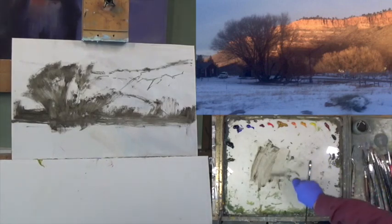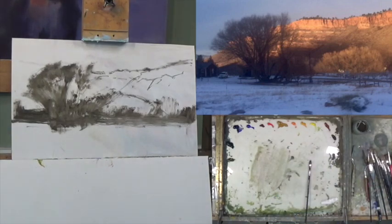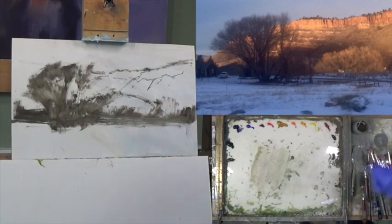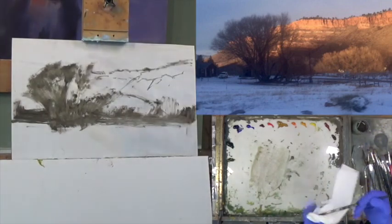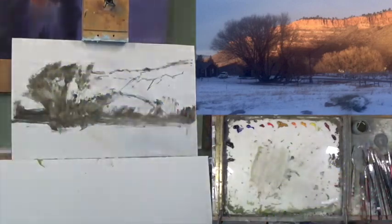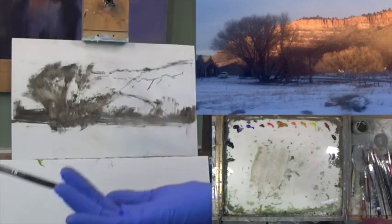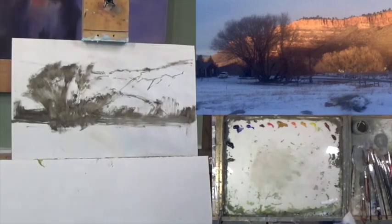composition. Okay, so I'm going to get ready for my next value color. I'm going to mix and mix it thin. I'm going to clean out my brush just a little bit with some Gamsol and really try to dry it out here. Now there'll be some contamination in my brush, I get that, but this is blocking. We're trying to get this thing right.